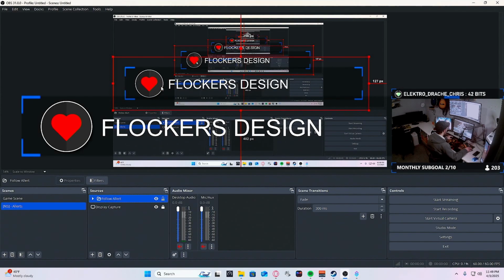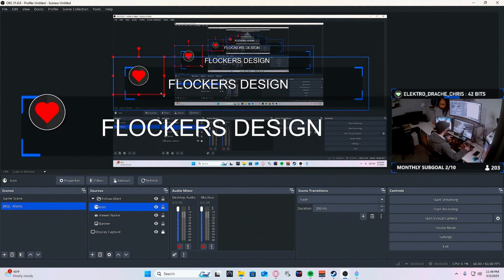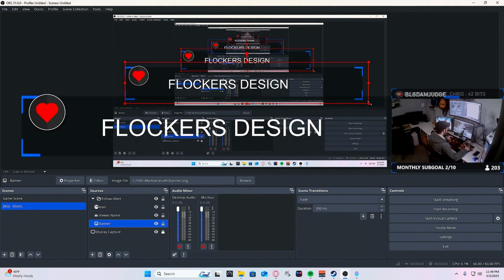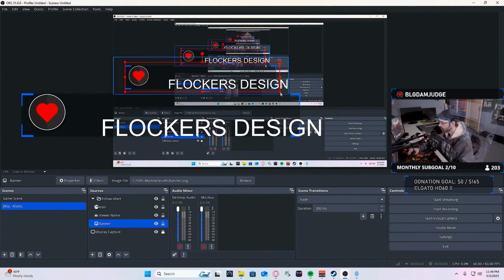Make sure that one is on. So what I am gonna do in this case, I am going to rescale the icon a little bit. I'm gonna rescale the banner a little bit. Keep in mind, if you do the banner, to hold shift like so, and then we want to have it up just a little so the heart is under there.